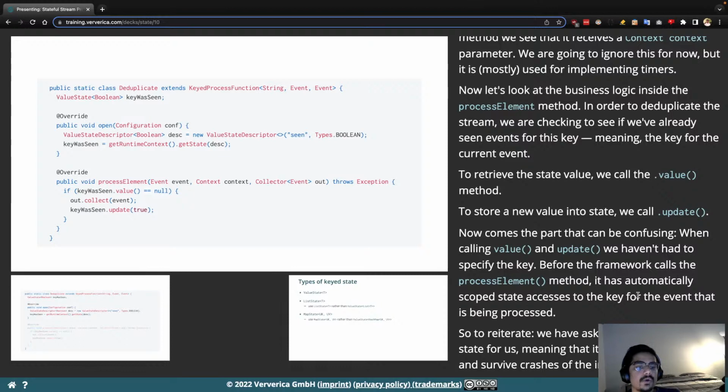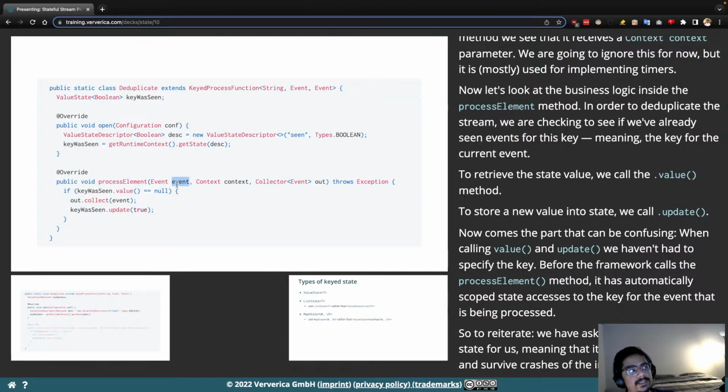So if you see in this case, it is not creating a key here, right? It's not doing something like event.key or creating any key. What is being done before this function is called is that this function is called in the context of this particular event.